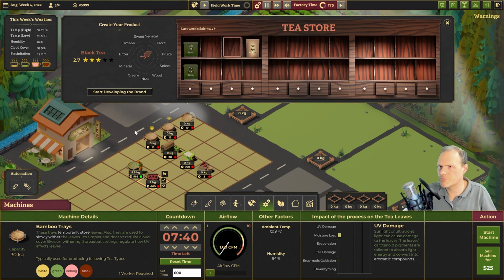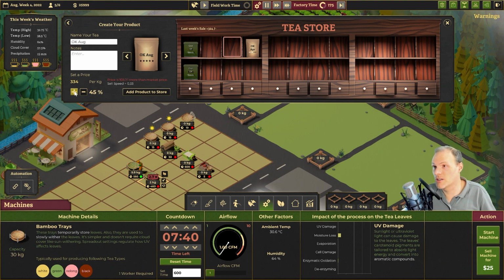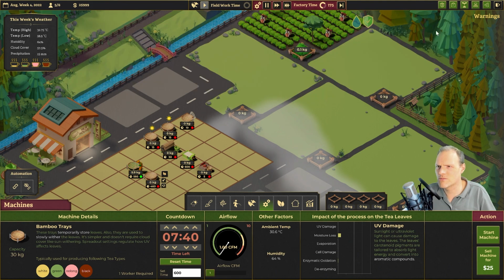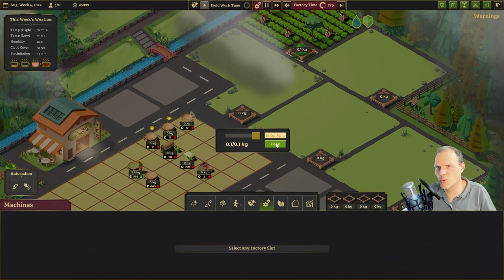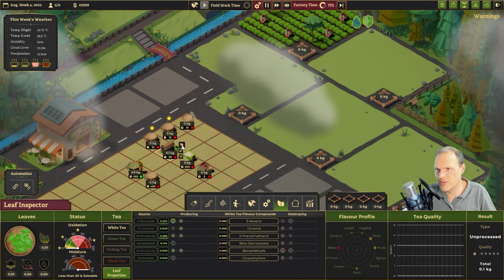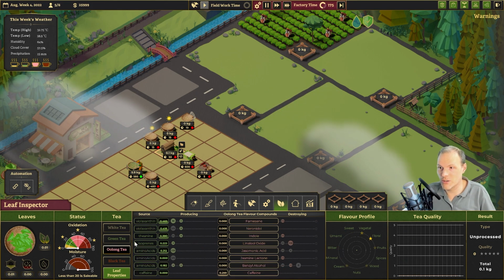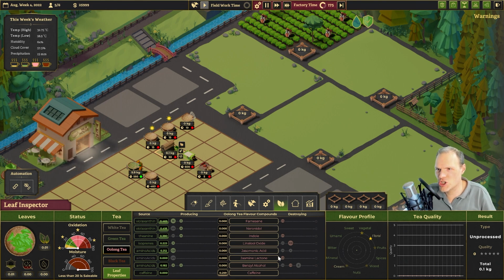Put it in here, and well, it's okay, and it's August. Also, we get our special members discount, right? Plus 50%, and add the product to store, and sell the stuff. Nice. And now we can do some little experimentation. We just pull the 0.1 kilograms over here, and then see how long we need to run this to extract all our oolong stuff. All the stuff we need for oolong.